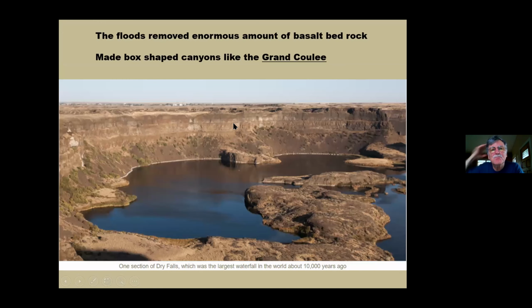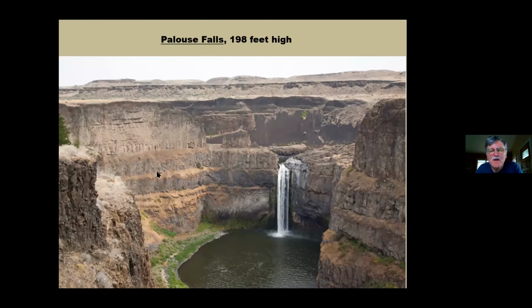It forms these huge box-shaped canyons. This is a Grand Coulee. This is another one, huge amount of scouring. One of the things that help is we have the basalt, and it has cracks, columns, because of the way it cools from the bottom, and just by the way things, not just basalt, the way things cool, they form a hexagonal, and that forms fractures. Up and down, but it's also fractured sideways. So when this tremendous water came down, it had all these blocks. It just plucked them out of the side and makes these block-like canyons. That's why they're so up and down.